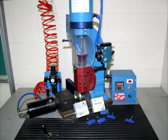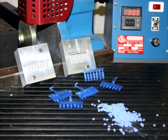Here we have a small benchtop injection molding machine. This is a molding machine for obviously small parts and for short runs. This type of injection molding machine is often used by jewelers who use it to produce patterns that will be used for making molds for investment casting. Even though this isn't a very high production machine, it is a great machine for teaching the basic principles of injection molding, and that's why we had it at school.